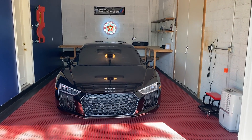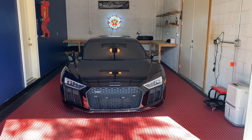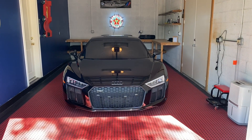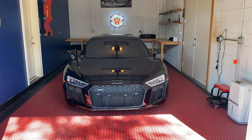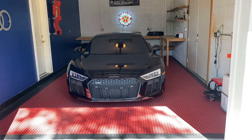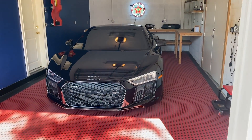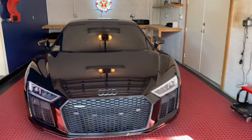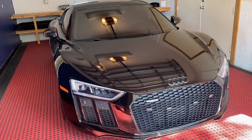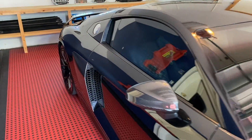I've been getting a lot of requests for a six-month update on the R8, and it's hard to believe I've had this car for six months already. It's really flown by and has just been such an amazing, fun car to drive. It is so comfortable, it's as fast as I could ever expect, and it's got the looks too. But really, the comfort is what sets it apart. I really enjoy driving the car.